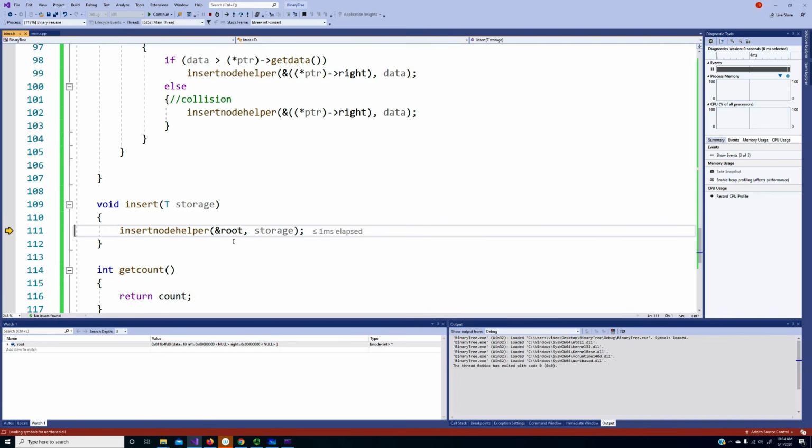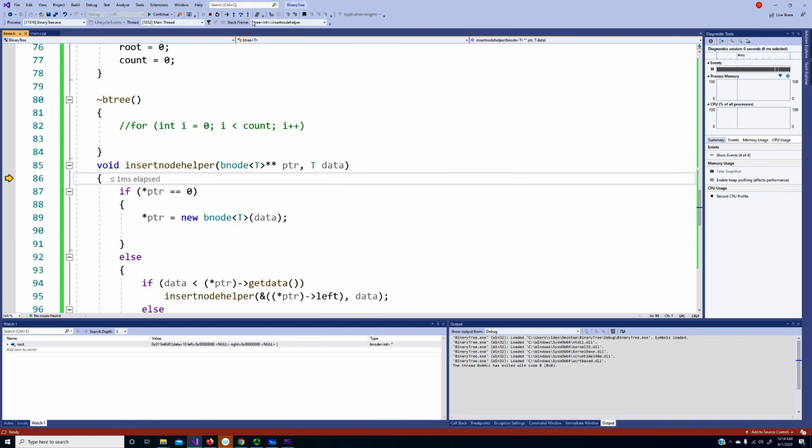So we have storage of 15 going into our binary tree. We pass root to begin with, and this time root is not null. Its left and right are null, but root itself, the pointer, points to a node that has the data 10 in it, and it has an address. So let's step into this. The first time this runs, root is being passed.